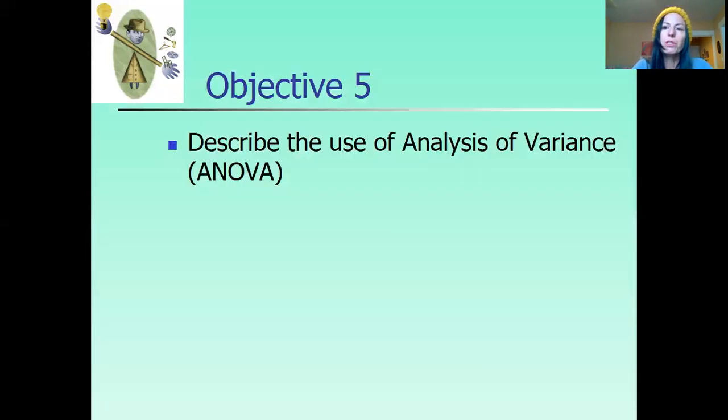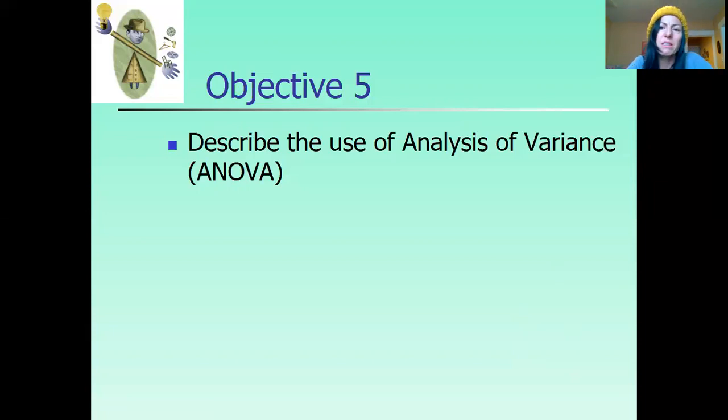Okay, we're going to do the very last objective in this video, and then that's going to complete this video. We're going to describe the use of a statistical test called the analysis of variance. And like other statistical tests in this class, I'm not expecting you to be able to do the statistic, because you'll learn that in the statistics course, but more I want you to see how it is used to analyze the data for an experiment, or how it's applied. So I'm going to talk about it a little bit more conceptually.